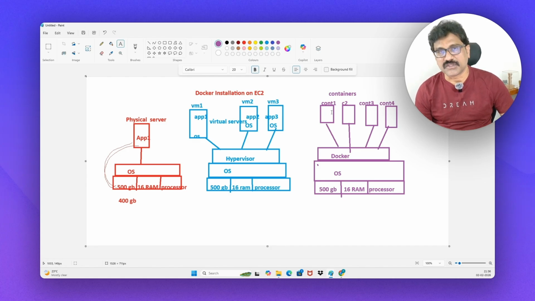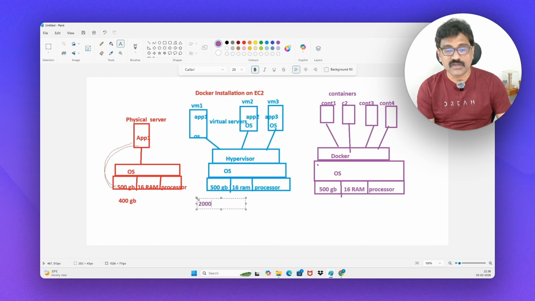So what is the use of it? See, for example, in any software project, you will be using some thousands of servers. For example, if you're using 2000 servers in your project, each server should have its own operating system, as we discussed. Operating system will consume at least 2.5 GB to 3 GB. Let us assume that 2.5 GB. It's Ubuntu operating system, Ubuntu Linux operating system will consume 2.5 to 2.7 GB. Fine.